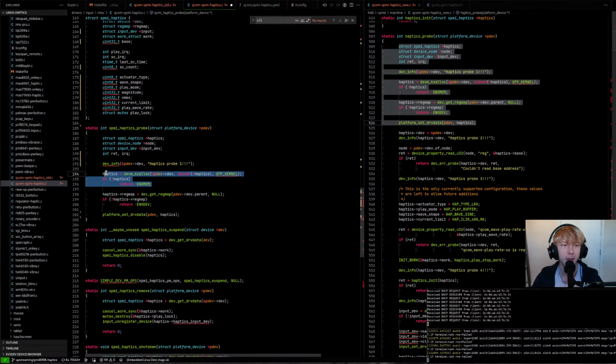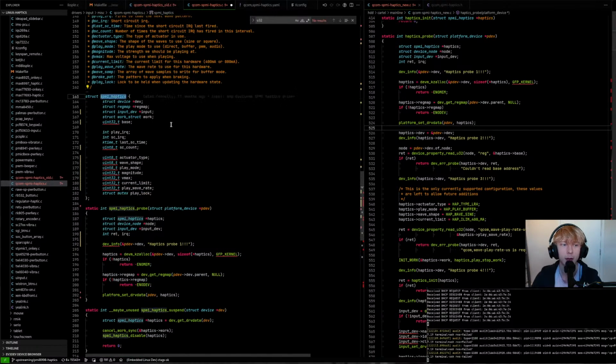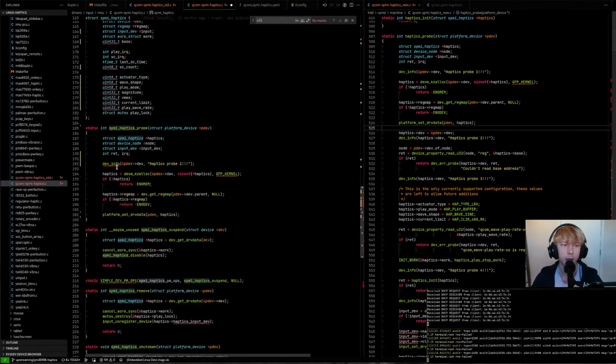And then, yeah, so we allocate memory. Nice thing about working in the kernel, which you don't get so much in user space if you're just using C, is this device management framework, devm. I don't know if that's actually what it is called, but essentially you can allocate memory for things that you need to use and you don't have to worry about freeing it. So this memory allocated here for our state struct will be automatically freed when the driver exits, which is very handy. Makes my life a lot easier.